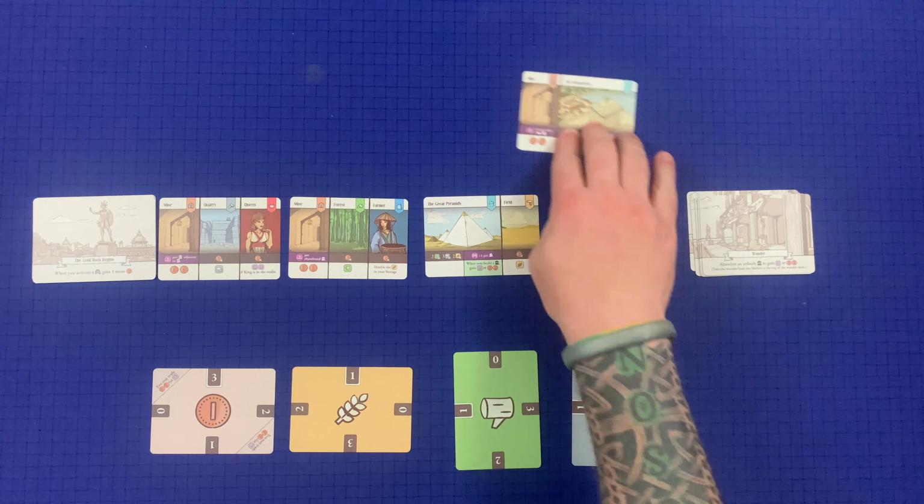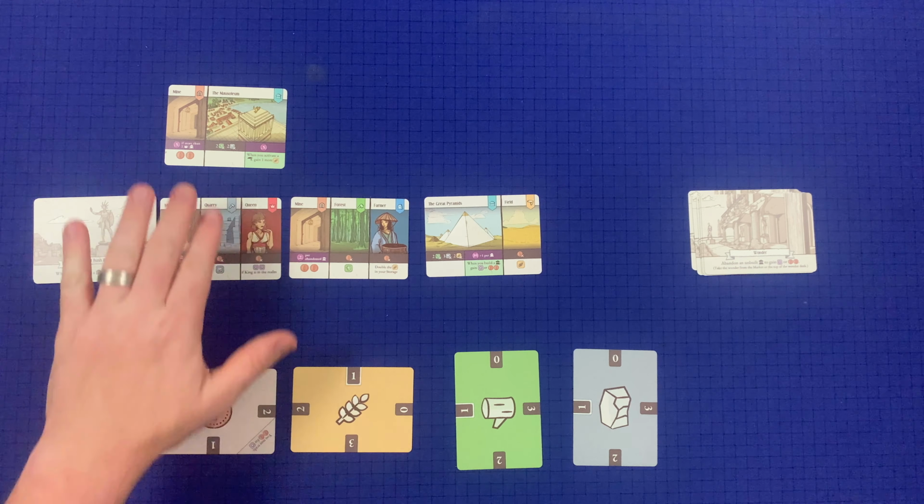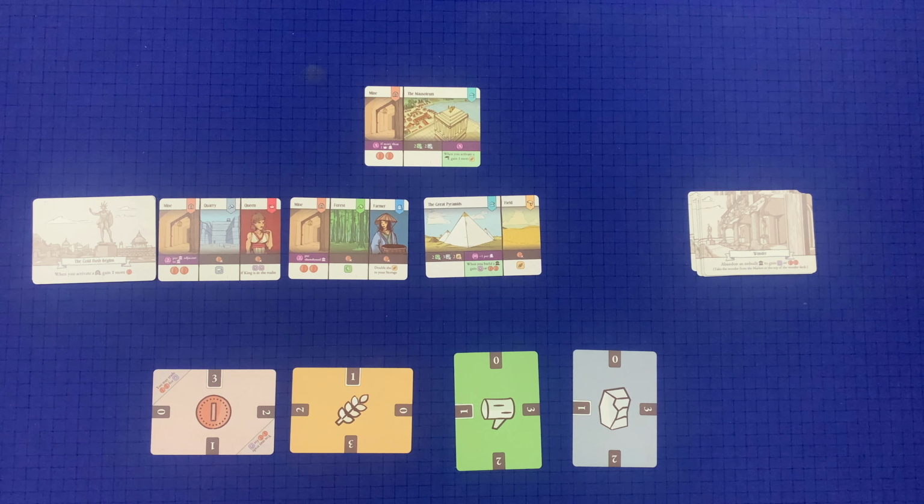This first card will begin your realm. Subsequent cards may be placed to the left or right edge. Subsequent cards can also cover 1 or more blocks on cards already in your realm. However, you may not cover a wonder.